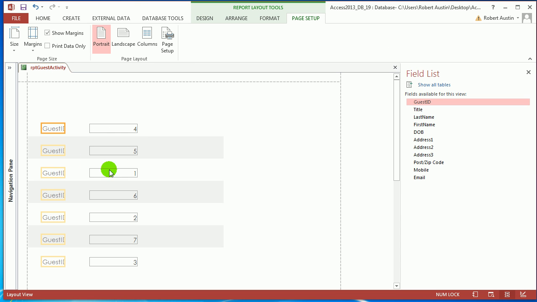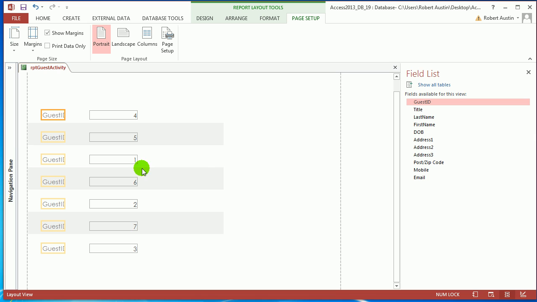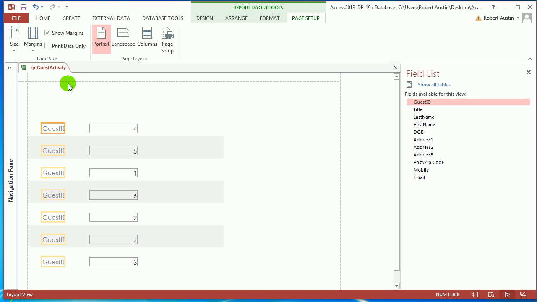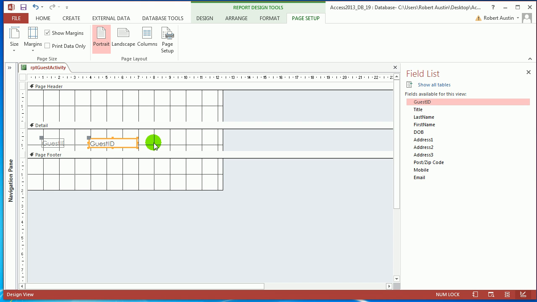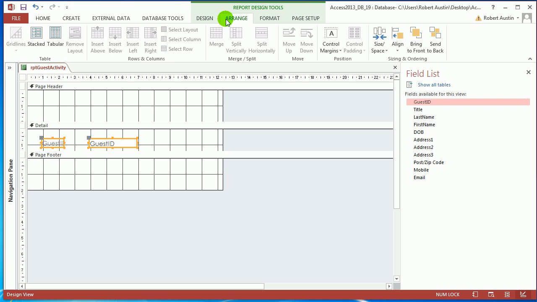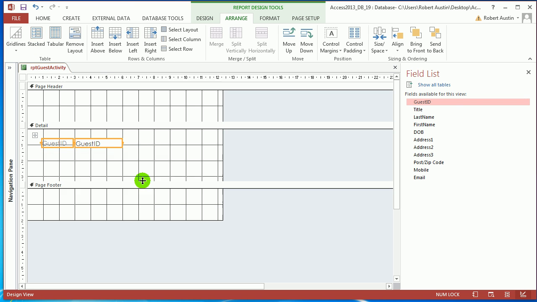Let's pull this right the way up and let's just drop this into layout view to see what I mean. So it's repeating the guest ID, and I think you can see there's a difference in the color of the background here with this guest ID number 4 to the guest ID for number 5. So it's sort of creating what's called a banded report design, which we don't really need to worry about. So you drop it back to design view, click and drag over guest ID, go to arrange and click on stacked. So we've actually created an arrangement now, so it's going to be a bit easier for us to enter more information.